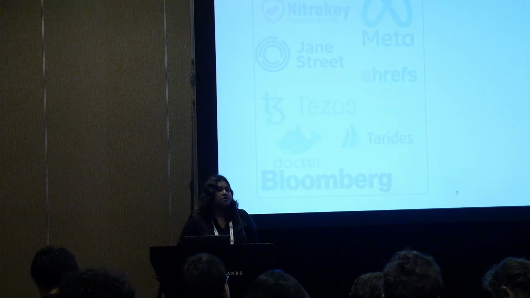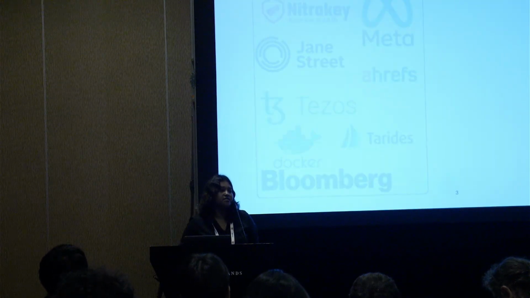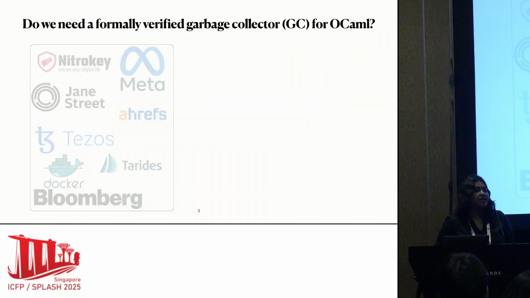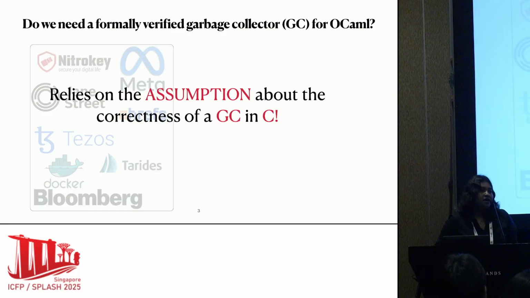Now, the big question is, all these guarantees depend on a crucial component of the runtime. It's the most fragile component of the runtime, which is called the garbage collector, which is written in C. GC bugs are rare, but when they do occur, they are very hard to reproduce, subtle, and can crash everything. So we indeed need to verify the garbage collector formally.